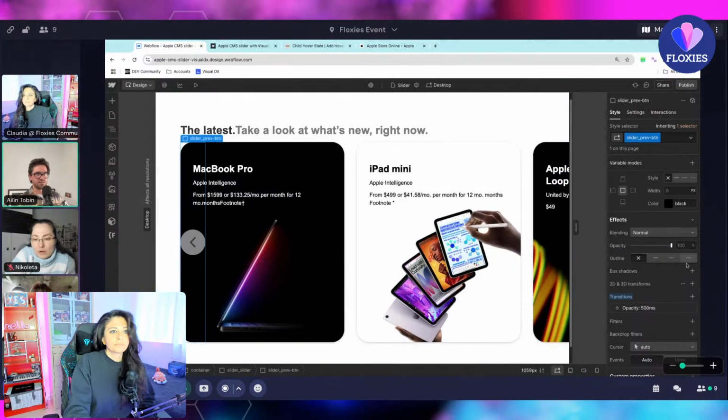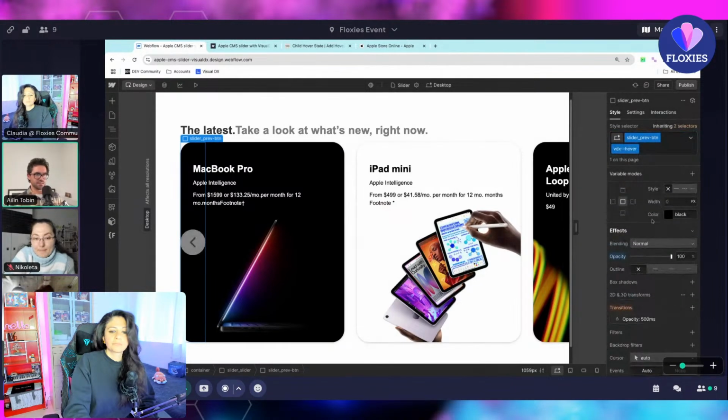And same with this. We don't want these to be seen. We want them to be seen on hover. So we add in VDX hover. You can see I've already been playing around with it. And we're going to put the opacity up to 100%.